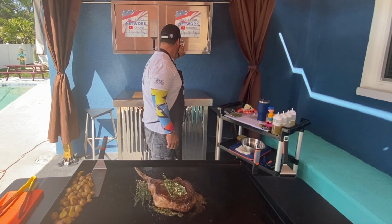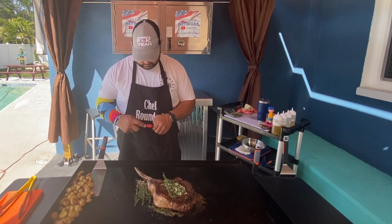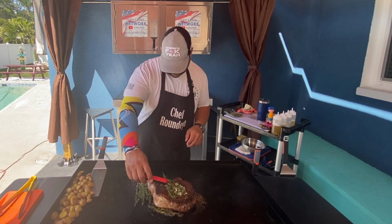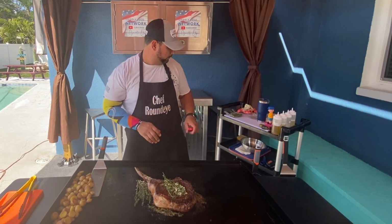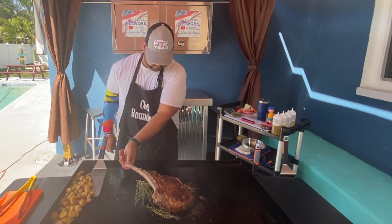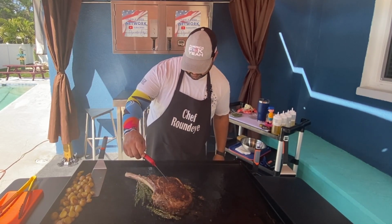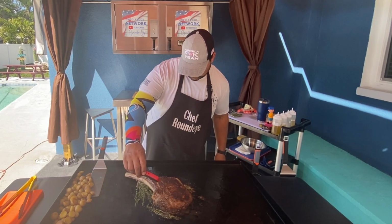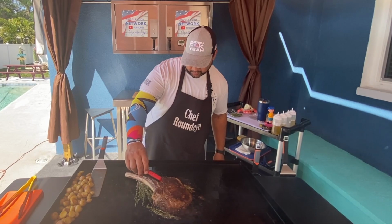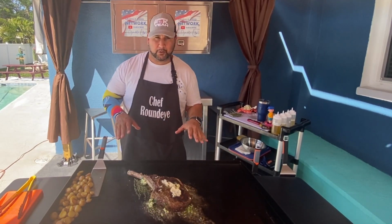Let's take a look here. Get a temperature reading. About still 122 here. Let's flip it over. Check that temp now. Pushing it in dead center, I'm still about 120 degrees. Gonna let it cook longer. Now I'm gonna start doing it every 3 minutes. These tomahawks are a little bit tricky.